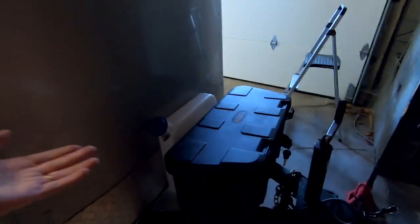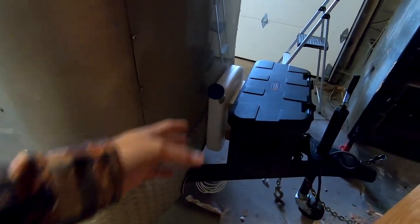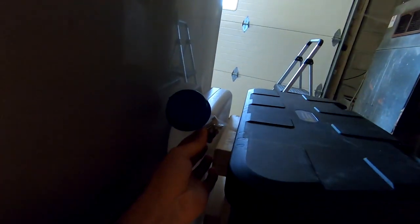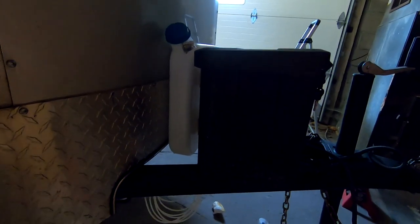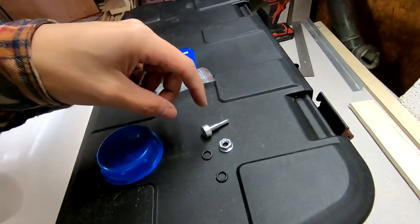Okay, so here's the storage unit just sort of sitting on top of the tongue, and you can see the fuel tank behind it, nice and mounted, pretty sleek. So yeah, I'm gonna work on running the fuel line now, mounting the spigot, and then running the fuel to the fuel pump, wires to that, and then back into the diesel heater. Figuring out how to install the spigot.